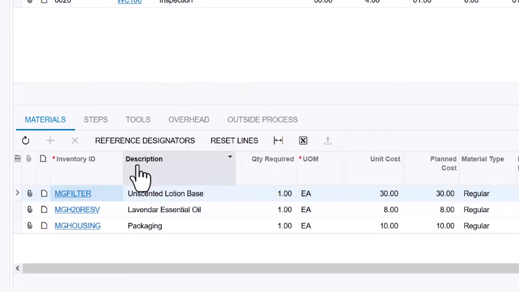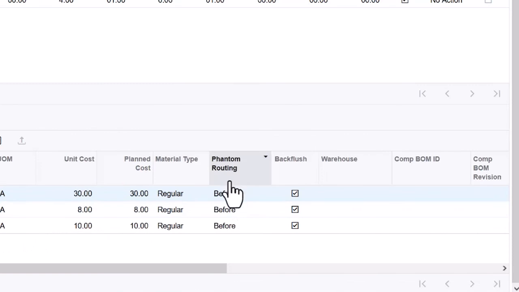On the secondary grid, by operation, we'll see the various materials required to complete this operation. In this case, we're looking at an assembly operation, so we have multiple materials that are going to be required. Here we can set the quantity required as well as the unit cost. If we have any additional sub-assemblies that are a part of this specific bill of materials, we can set up a phantom bill of materials to occur before or after the bill of materials step has been completed. We also can determine at this level whether or not we're going to backflush materials at this specific work center.